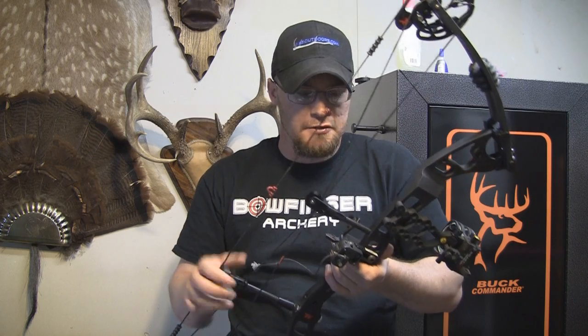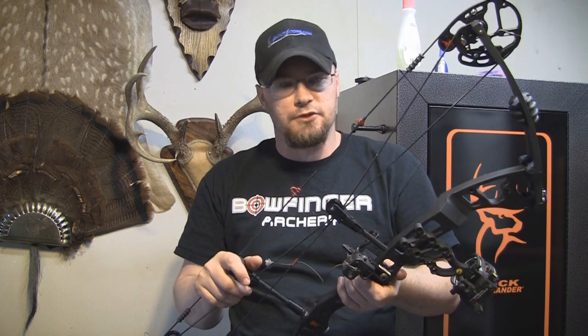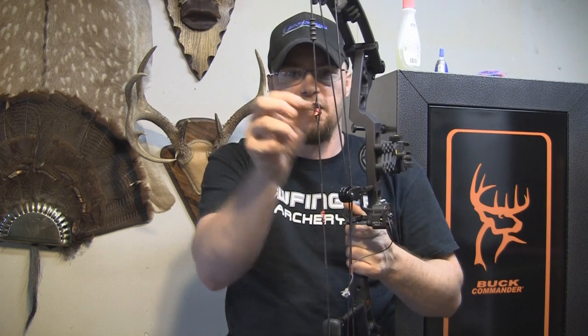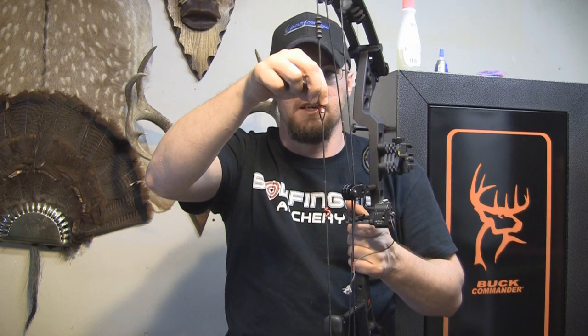As far as tuning goes, I've had no problems tuning this bow. As far as strings go, the strings on this are pretty good quality strings. When I started out shooting this thing, the peep sight on here was straight, and it's rotated that much. It was about there, and it's rotated maybe 1/8 of a turn. I mean, it hasn't hardly rotated at all, and I'm probably on about 125 shots.